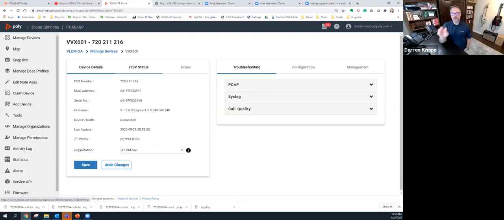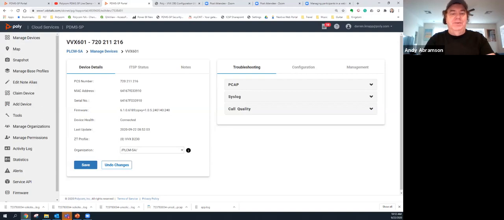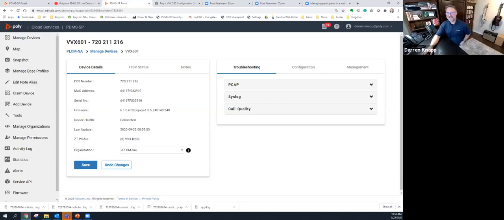Yeah, as a portal owner, you're defining which devices are assigned to your portal, and then you have a view to your devices only. Okay, because that didn't come through, and what one of you just said had me going, wait a minute, I can see somebody else's. No, we're all in the same group.